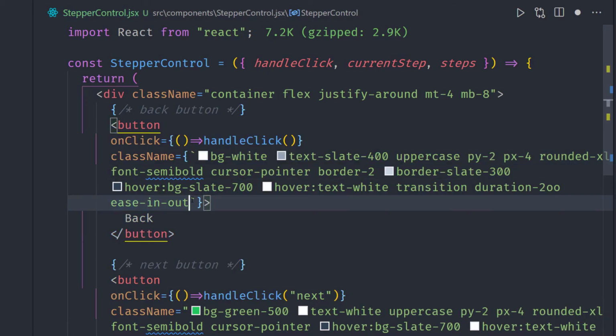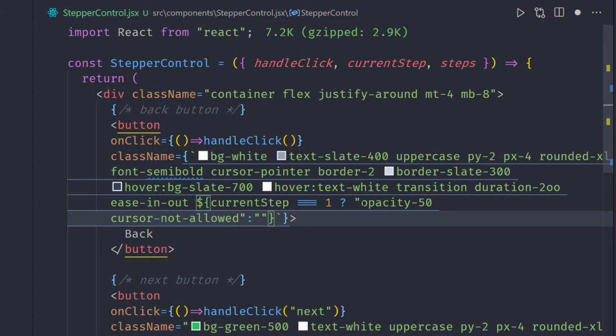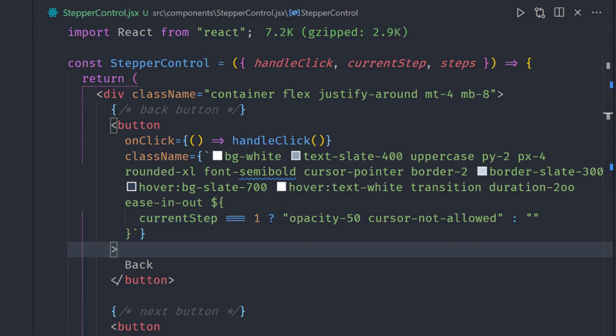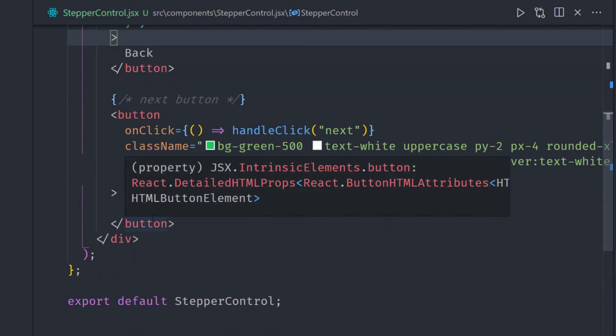Not forgetting to pass next within our handle click function for our next button. Now on our previous button, we can set a condition so that if the current step is equal to 1, then we set the opacity to 50% and we change the cursor to not-allowed. So in other words, we can't go back.